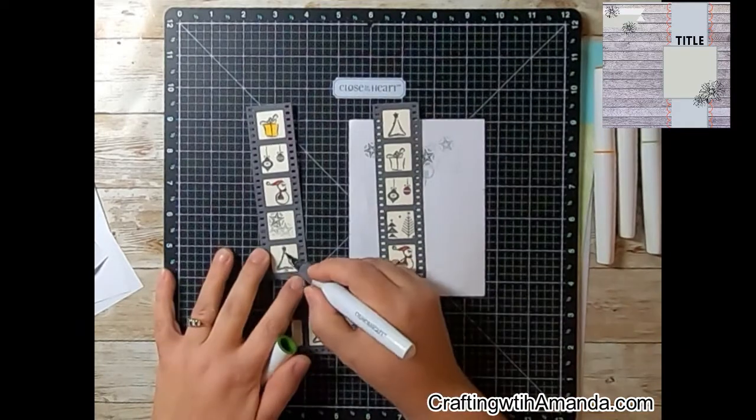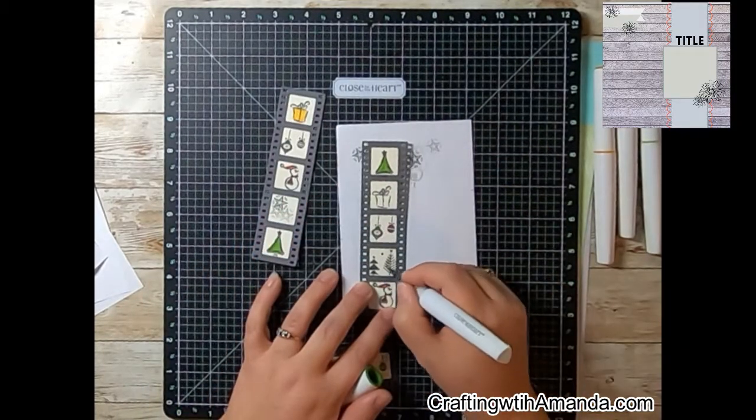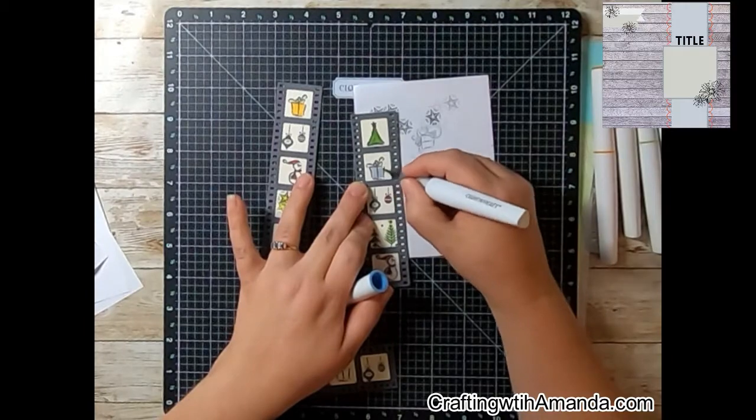So I did speed up the video, and a couple of these trees, the trunk didn't stamp on them, so I will go back and add the toffee color shimmer brush to add the trunk in on these trees. And I'm not worried about shading on these.